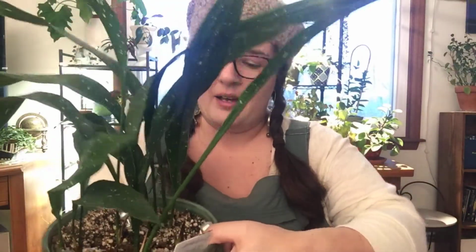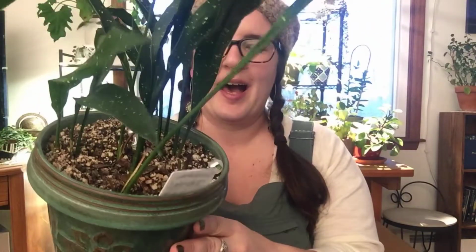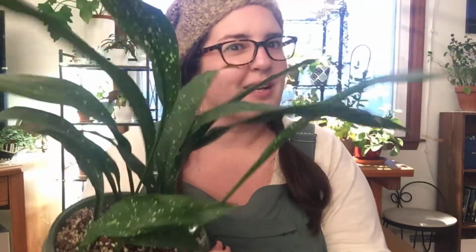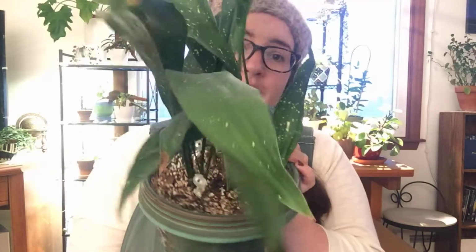So this one is great, mainly because it has that added interest of the speckling on the leaves. This one's a lot easier to find now than it was at the beginning of 2020, which is also great. As you can see, I've got some new growth popping through. This is in my darkest north-facing window, because that particular window is shaded by a deck. It looks off onto my patio, which is underneath a deck. So it doesn't get a whole lot of light, and it has put out a lot of new growth since I've had it. So this one, number two, is my Aspidistra elatior Milky Way cast iron plant.